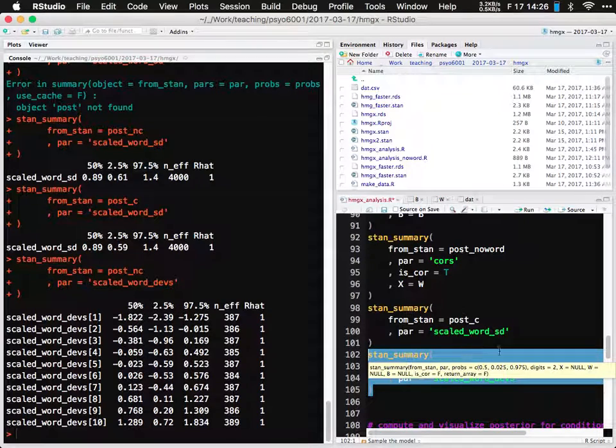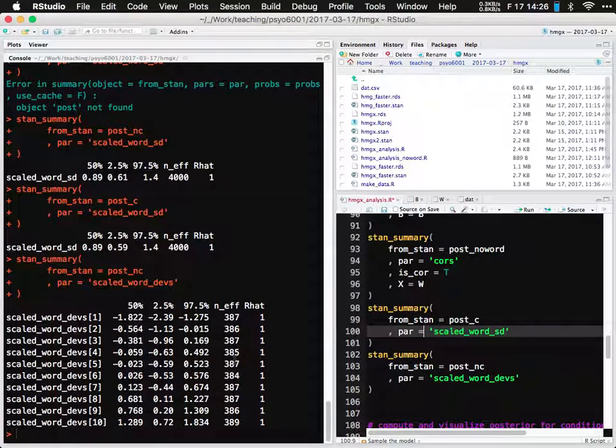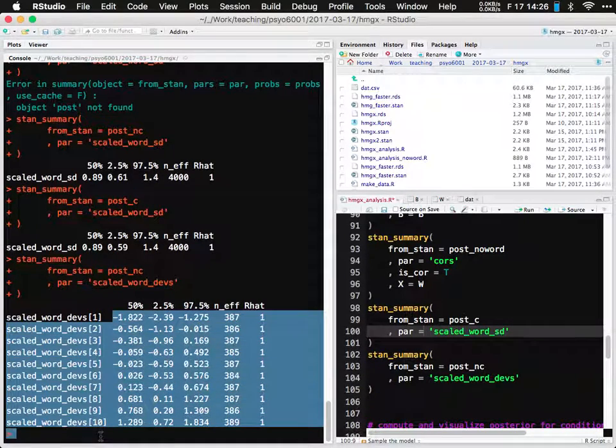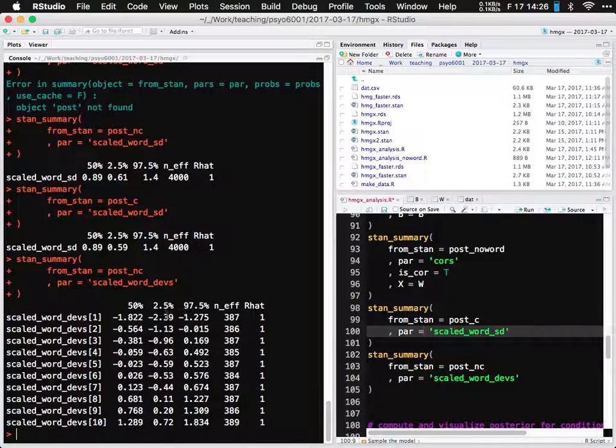And if we take a look at the actual estimates for each word, we can ask which are the words that cause positive deviations, which are the words that cause negative deviations. I happened to create the words so that I ordered them, so that 1 actually did have the strongest negative deviation and 10 had the strongest positive deviation. You can see the ordering there in the numbers. So it's accurately picking out their ordering. There's quite a bit of overlap between a bunch of these, but the overall order is consistent with the way I generated the data.